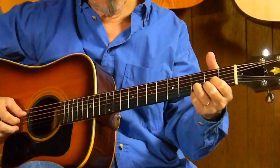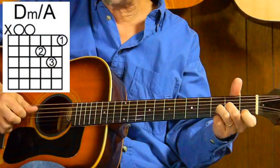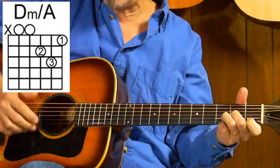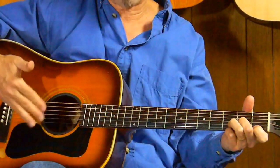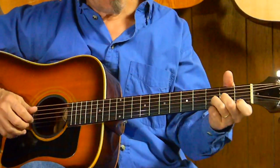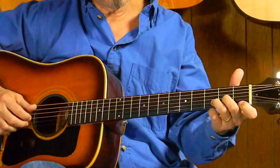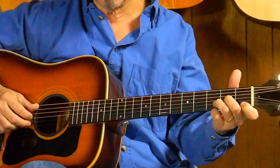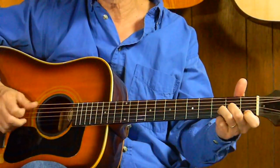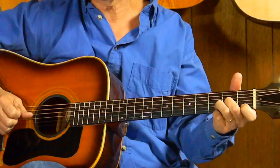And then we're going to a D minor, with "seems like the wrath of the gods got a punch in the nose and it started to flow." It's the same fingerpicking pattern as before. After that D minor, which is done, I think, 4 times. Let me count that. Seems like the wrath. 1, 2. Yeah, it was 4 times, right?